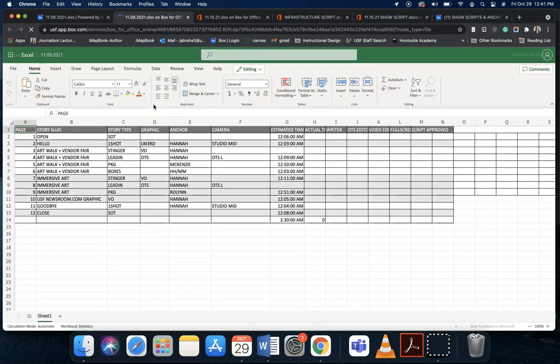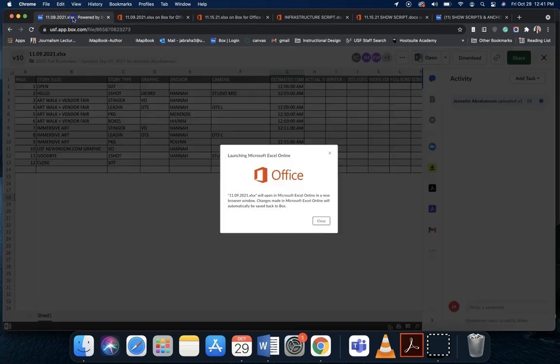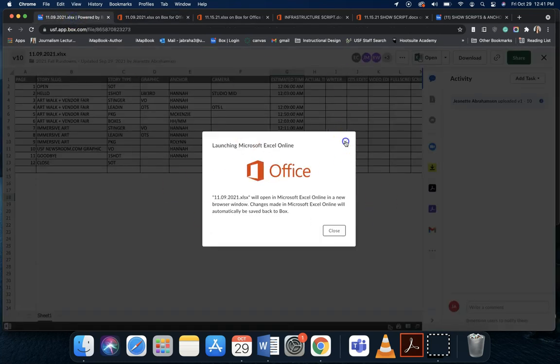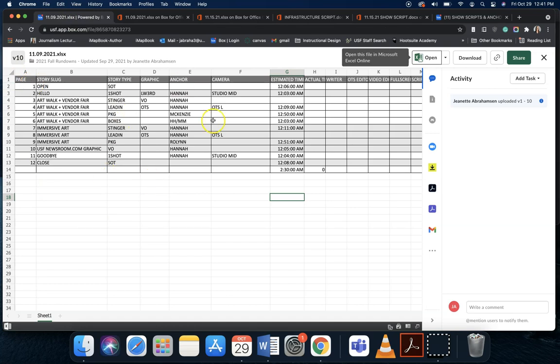Usually I make a rundown from scratch, and then I copy and paste and use these kind of as a template because it's already formatted, and that's a lot easier. So I'm going to go ahead and do that. The first thing you need to know about copying and pasting from Excel Online is you actually have to open it. You can't do it through the preview window. This preview window won't copy and paste things correctly, so you actually have to hit the open button.